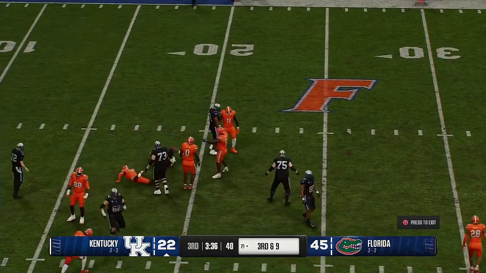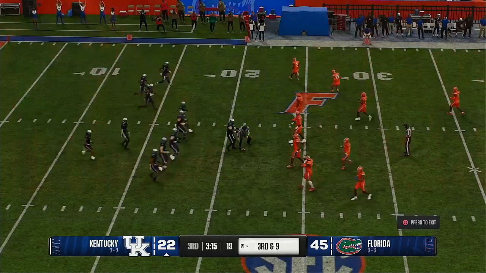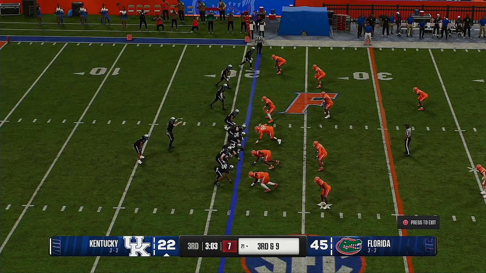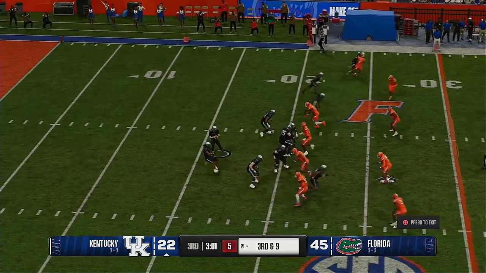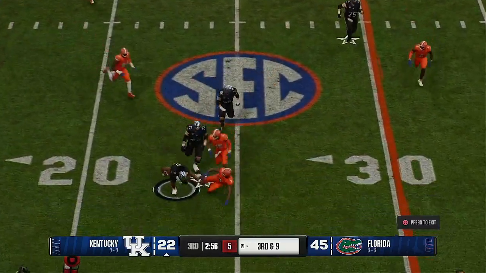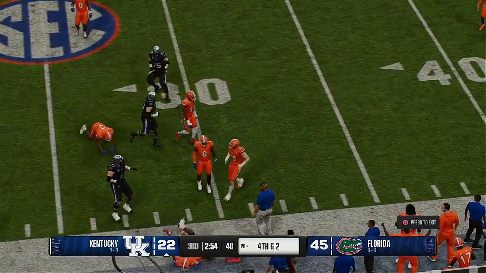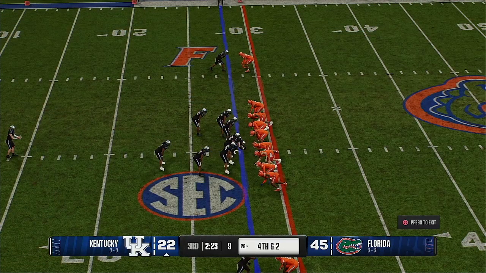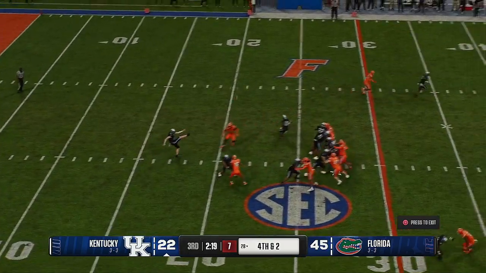Sounds as if they had a good one there. End of the pile, maybe got one. He stopped at the 21. And this offense can ill afford to come up empty on this drive, already trailing by multiple possessions. They'll throw it to the back on the screen. And he was able to get away from one tackle, but plenty of help was on the way. Decent pickup on that play. Kentucky sent out the punting unit.